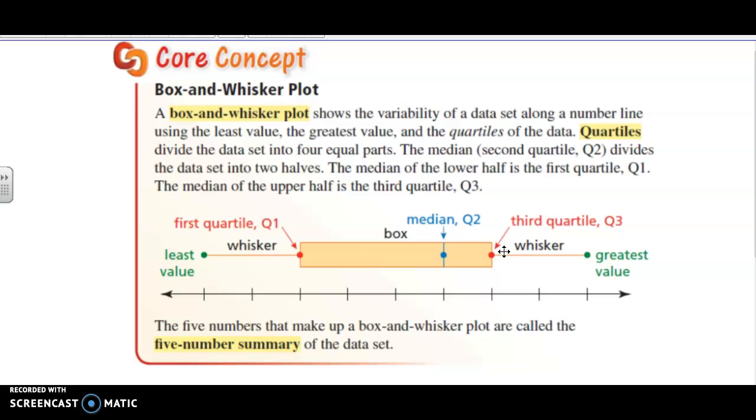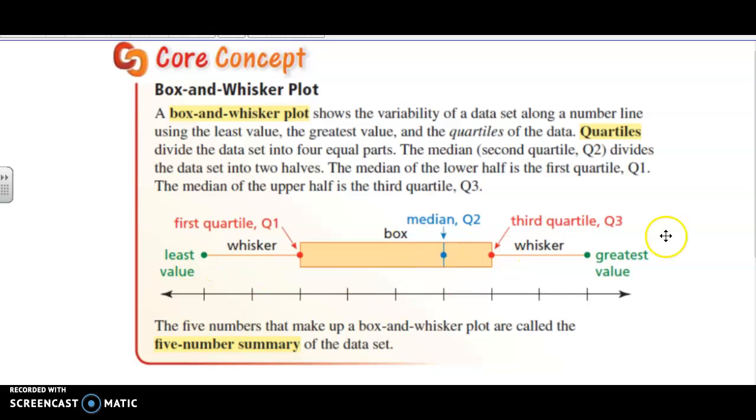So pretty much what box and whisker plots are is, they give you 25% basically, which they call quartiles. So this is 25% of the data, this is 25% of the data, this is 25% of the data, and this is 25% of the data. This part, from here to here, is called the first quartile. This is called the second quartile. This is called the third quartile. And I know there's no fourth quartile, there's 4 quarters, but there's just 1, 2, and 3.